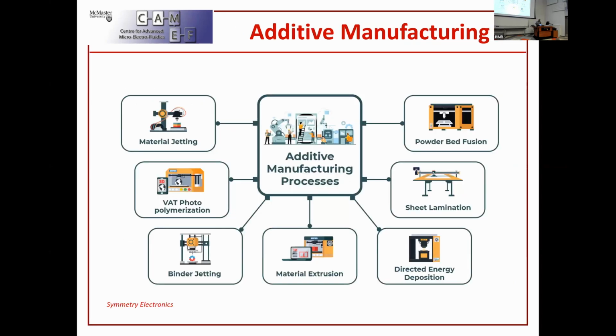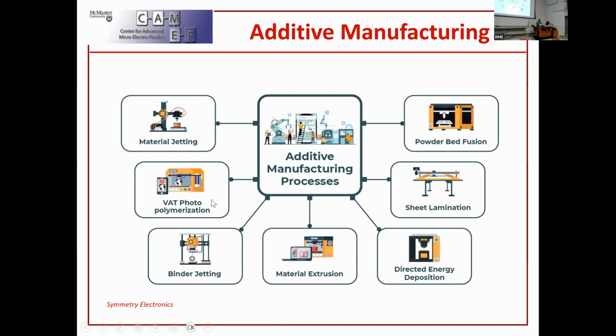Additive manufacturing is a very old area. It got started in the 70s and the 80s. And broadly, there are 7 different classifications of additive manufacturing. So it starts with material jetting. You can think of it more like an inkjet printer, printing material out. Binder jetting is a similar kind of thing for materials that do not polymerize.